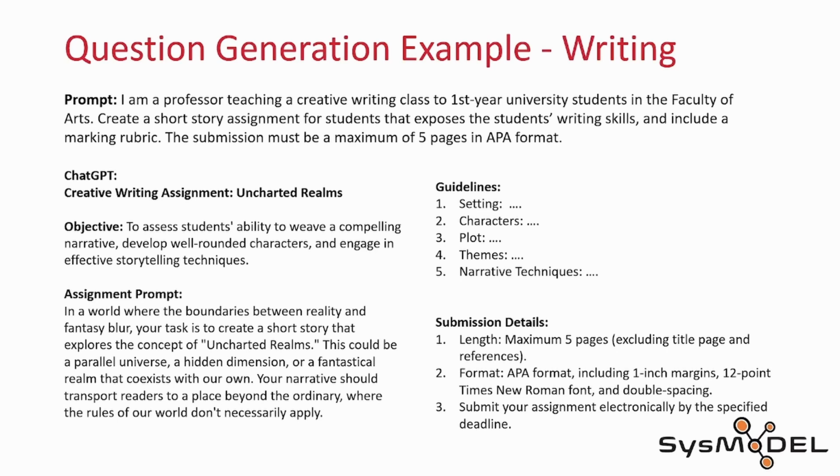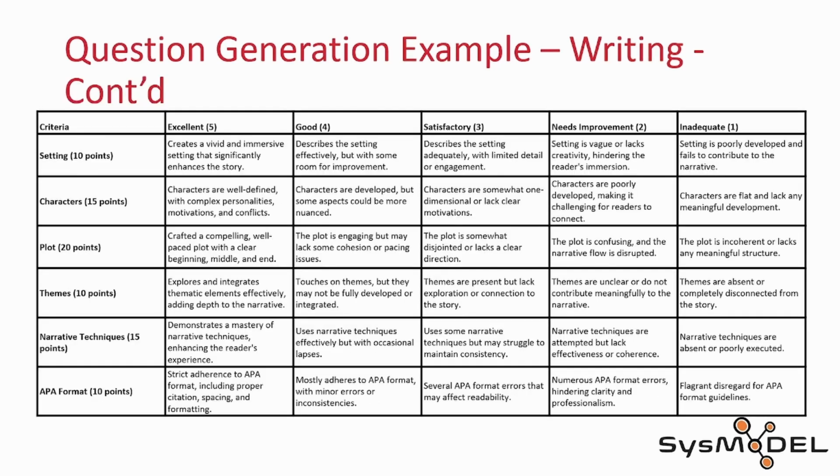Entering this prompt into ChatGPT, I received the following response. Looking at the output, we can see that it provides a very good description and outline of an assignment within the bounds of our objectives, providing a verbose and detailed description of the assignment that would struggle to fit on one page. An important thing to notice is that ChatGPT added details to this submission that we did not tell it to include, such as margin, font, spacing, and submission details. These details may help or hinder the development of your assignment, increasing or decreasing the amount of editing time required. ChatGPT even fulfilled the requirement of a marking rubric.